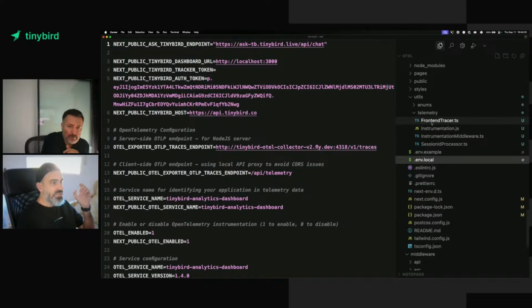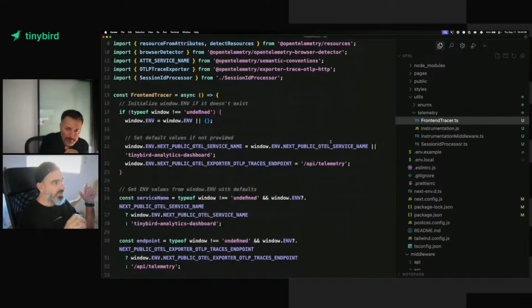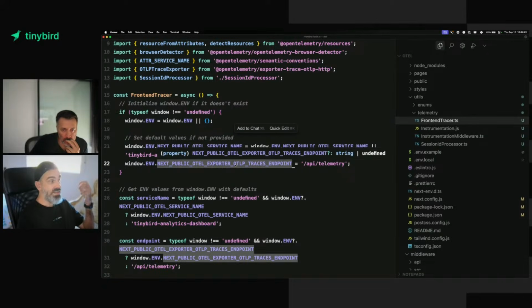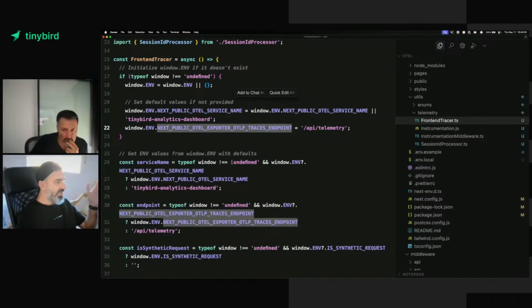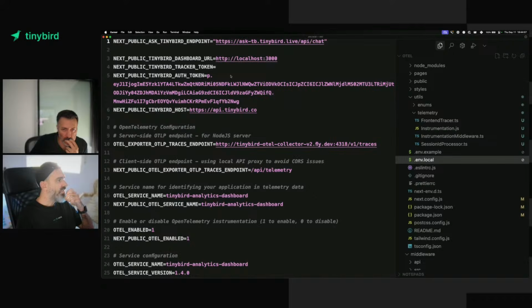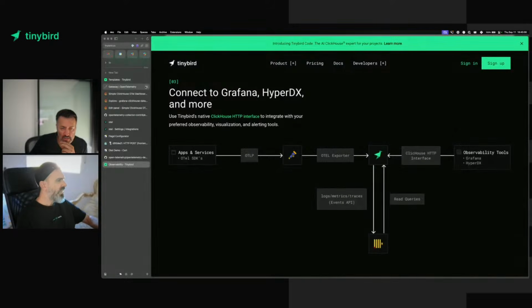So the only thing I have to change here, as you can see in this boilerplate, is to set the OpenTelemetry collector, let's say, or exporter endpoint. So I'm gonna do it. Well, actually, I don't need to do it because it's already here. Okay, and that's fine. So this is going to be sending.